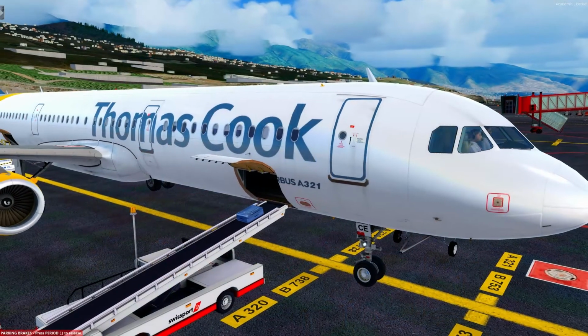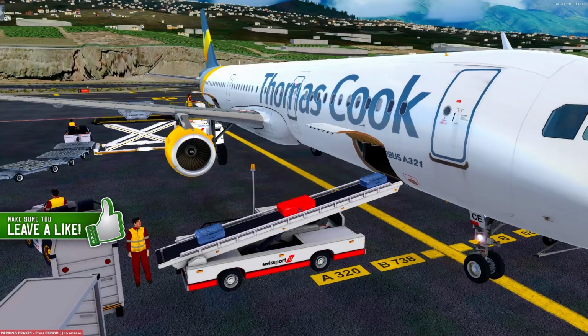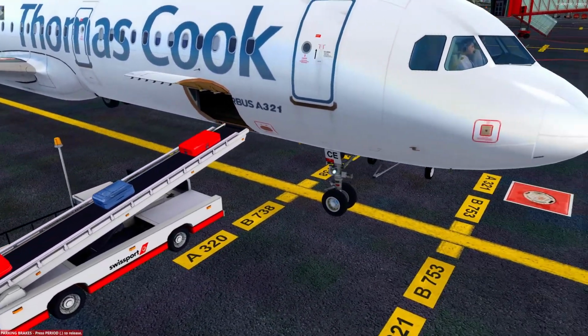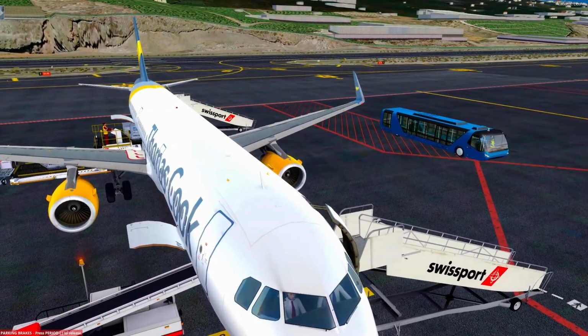And here we are at La Palma. It's actually quite laggy now that I'm thinking. We get about, what's it, 17 frames per second for unloading cargo? It wasn't very laggy until I started to unload all the cargo. But there you go, GSX for you. So the passengers are getting offloaded right now.